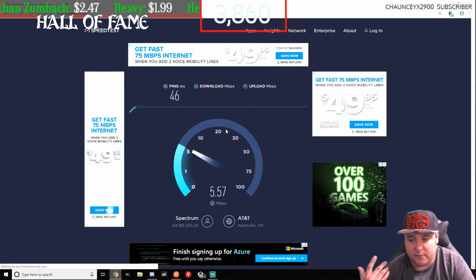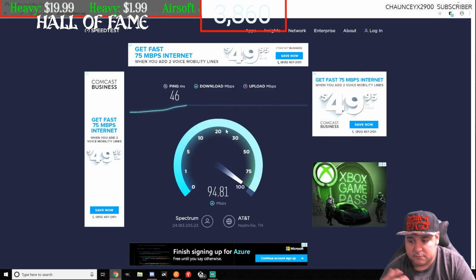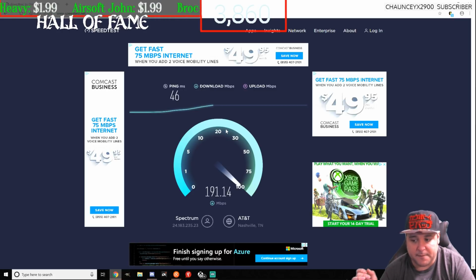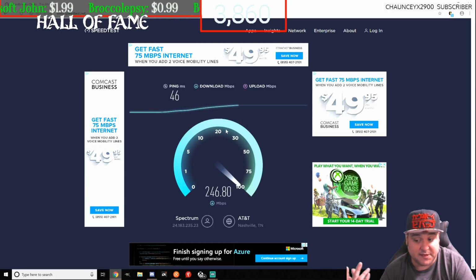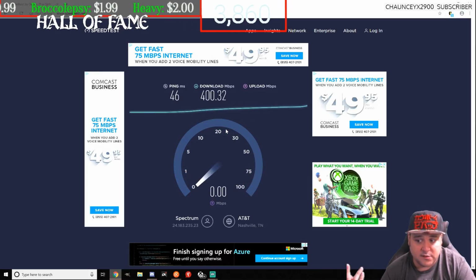Now, right now it's storming for me, so my internet's going to be like poop. For some reason, my internet company does not like rainstorms. I think it might be scared of them. I don't know. But as you can see, it had a kind of a hard time getting moving. My internet just doesn't like rainstorms.